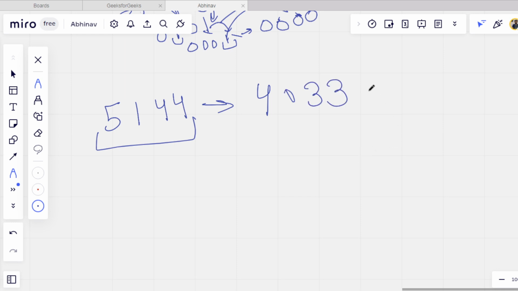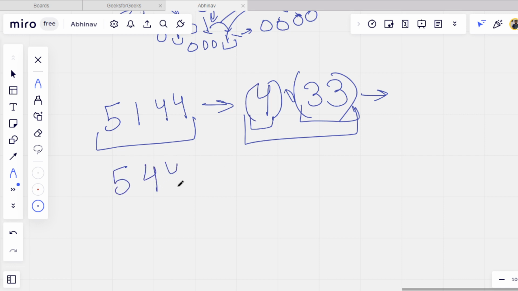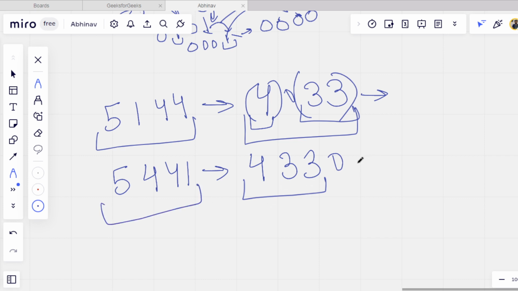So you can see that in the next operation we can either take this part or this part. There is no way that we can take all the 3 numbers 4, 3, 3 at once. So here, you can take this, or you can decrease only this. But if the array is something like this, in that case it will be 4, 3, 3, 0. In that case we can take this whole at once. Then again 3, 2, 2, 0.